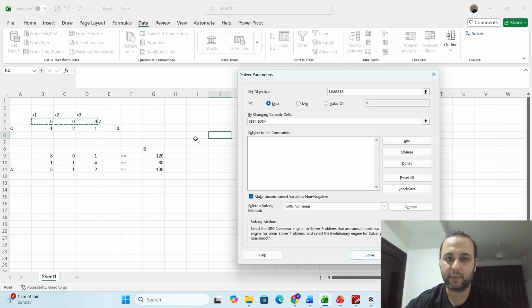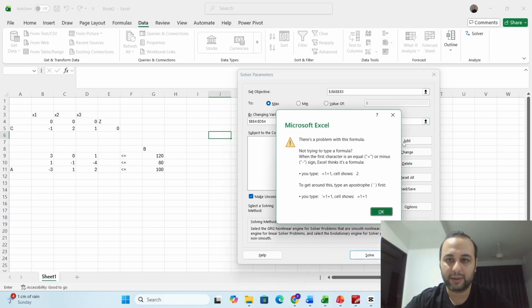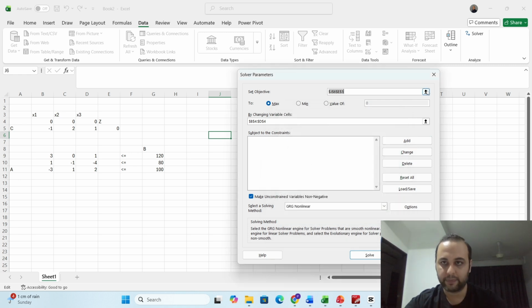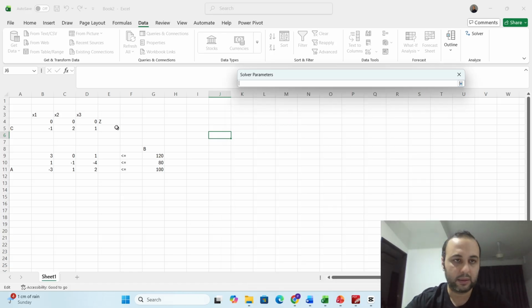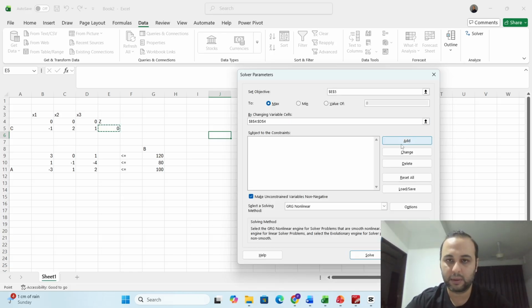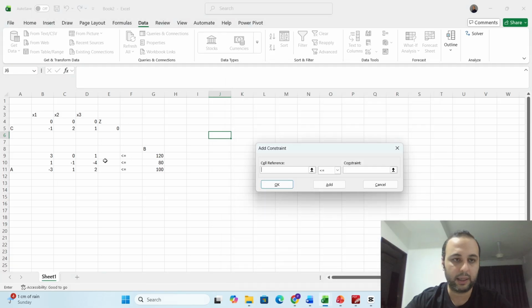Okay, and for constraints you can click add in here. Okay, click add. So this part I forgot to put.